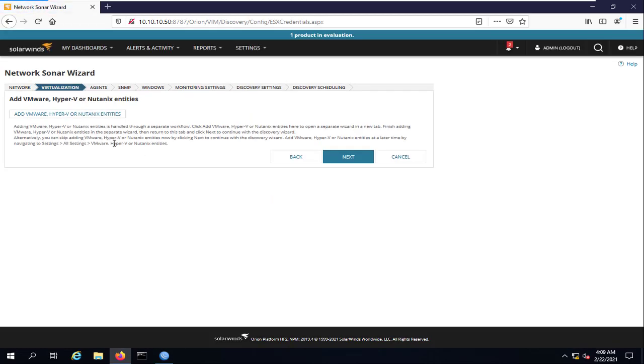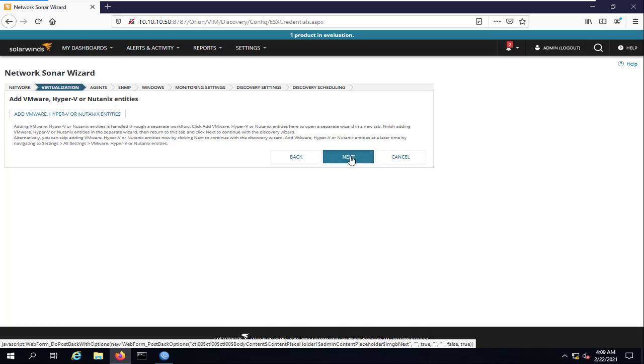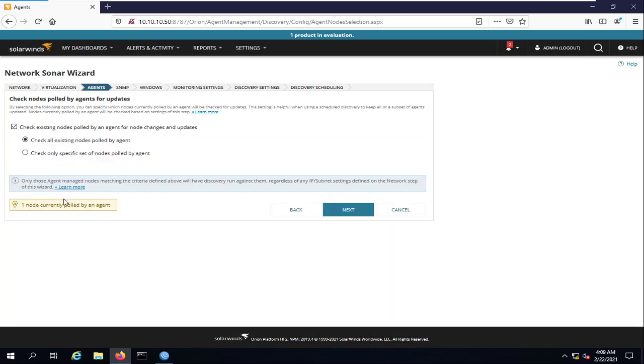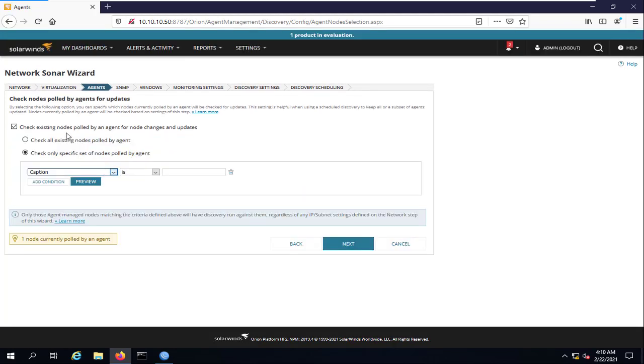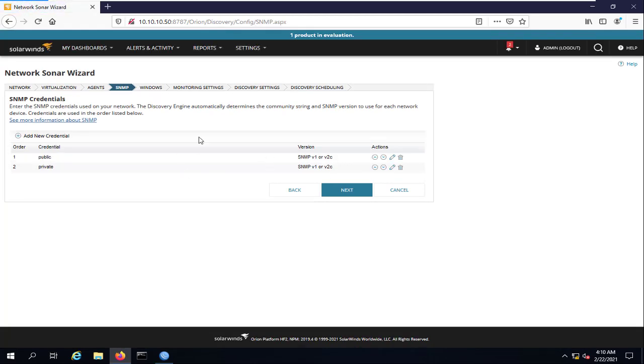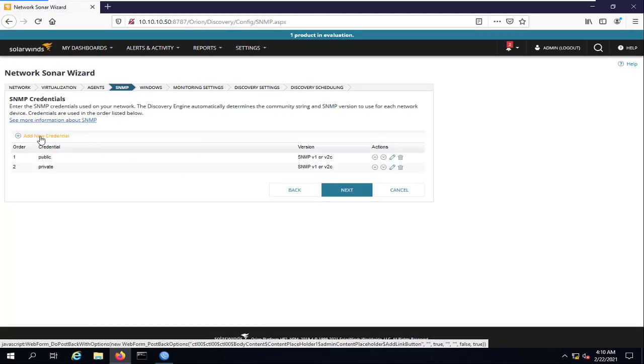And now, here it says you can add VMware, ESXi, Hyper-V, or Nutanix server. So we'll say next, as we don't have any hypervisor. And here you can, for example, add the devices by agent. The agent is going to be installed on your Windows servers. And this is the condition. So we're gonna select this one because we don't want to install the SolarWinds agent for our servers. We want to only add the SNMP. So here we're gonna say add SNMP.